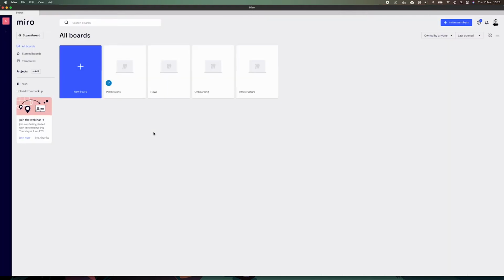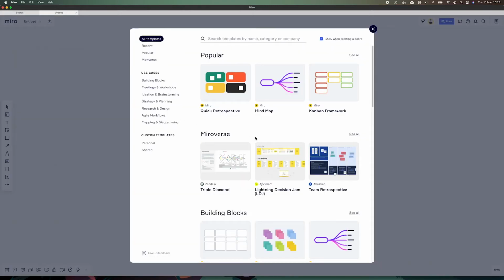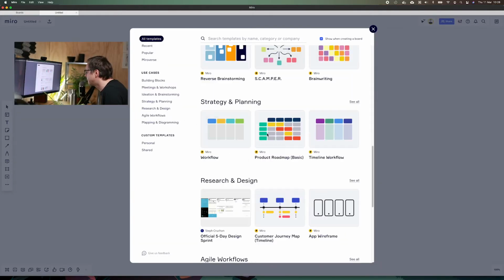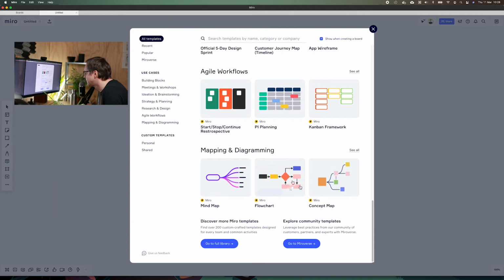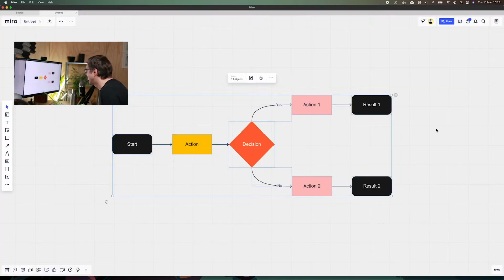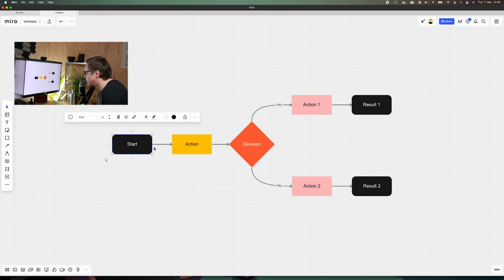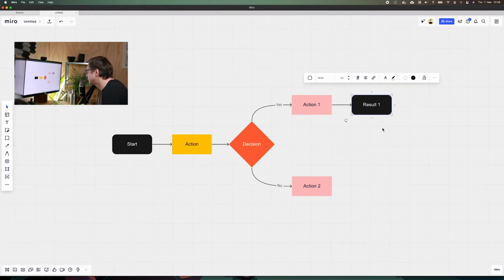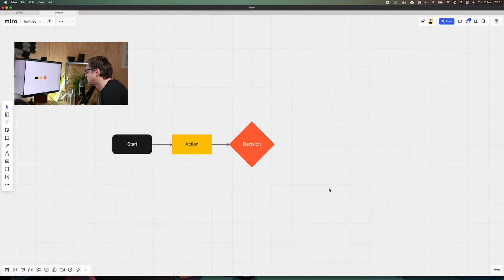What I'm going to do now is create a new board. This is inside of Miro once again. I'm going to choose a flowchart diagram template, which is at the bottom here. And it gives you a little bit of a template. As you can see, we have one with the rounded corners, which is start and end. But let's delete most of these because we don't need them. And let's change this color to be something nicer. As I said, I prefer green.